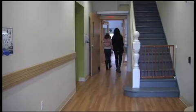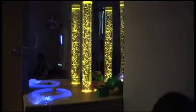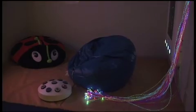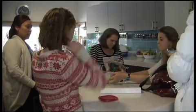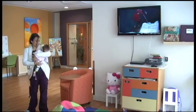The 3-story house is equipped with 10 custom beds, accessible bathrooms, and a multi-sensory room that calms, relaxes, and stimulates children with special needs. The respite program provides a break for families who give 24-hour care for children with delicate medical needs. If you're a tired caregiver now, you can't call the hospital and say, can you take my child for a week? I haven't had a holiday or a break for 4 years. But you can call Emily's House.